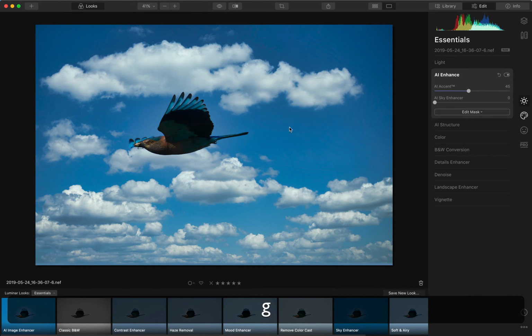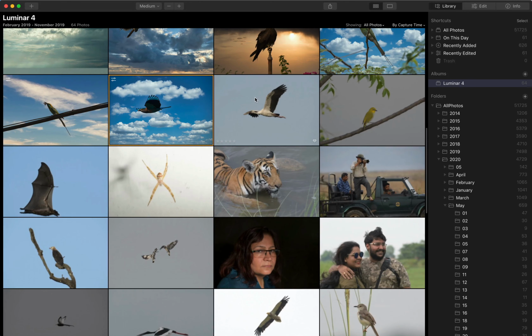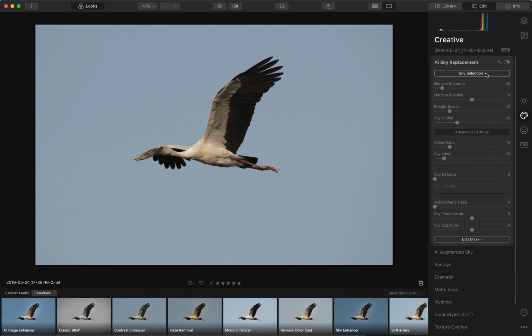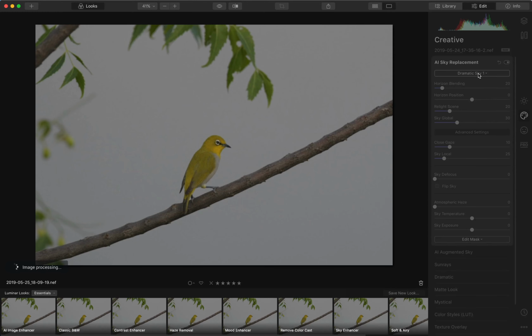Do we have more? Okay, I have selected plenty more, so let's see this. The sky is recognized, so you have these options and you can play around with this. This is the next one.